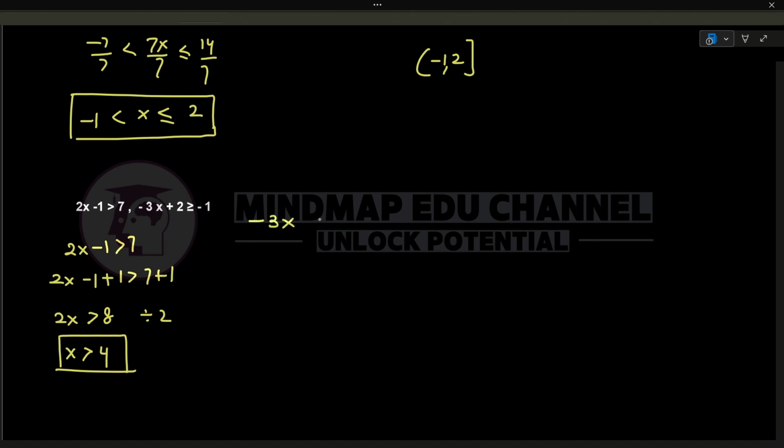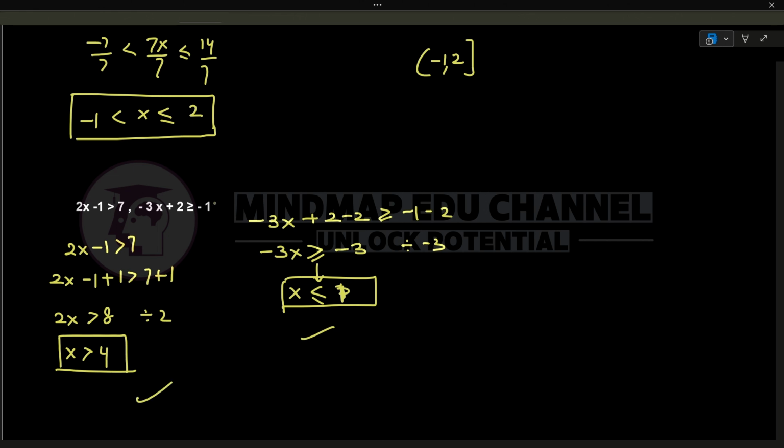So, according to that, what we have to do is we have to subtract 2 on both the sides. Minus 3x greater than or equal to, here we need to subtract 2. So, it will be minus 3 here. And then divide the equation by minus 3. So, when you are dividing with a negative number, you need to change the inequality sign. So, it will be 3 here. So, x is less than or equal to, dividing 3 will be 1 here. Clear? So, these are the two solutions you got from the two equations.